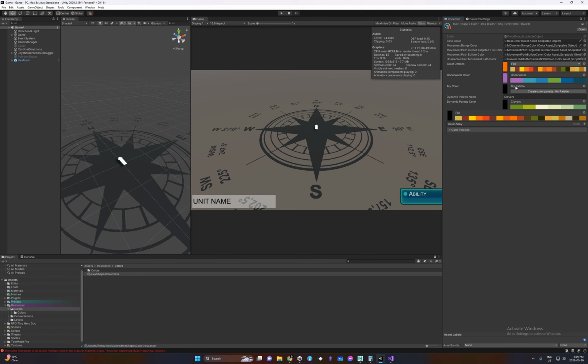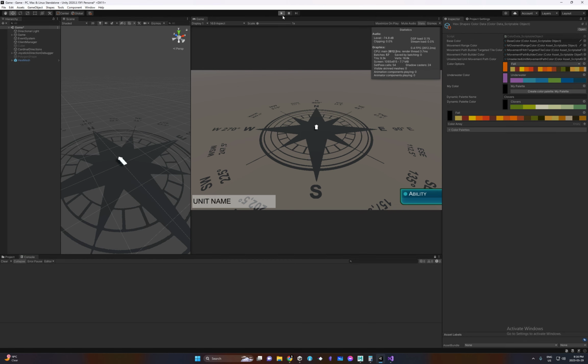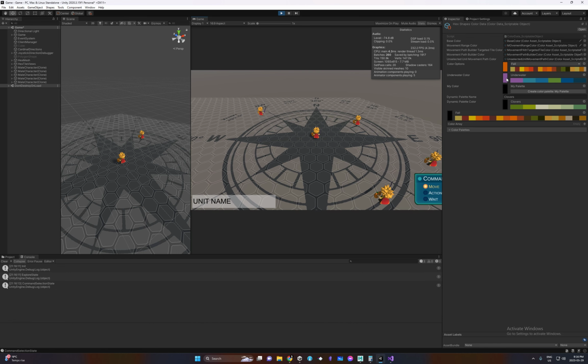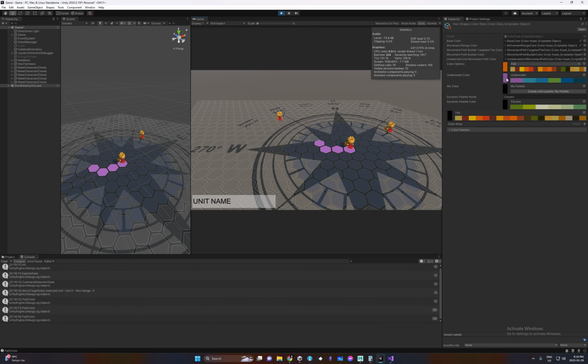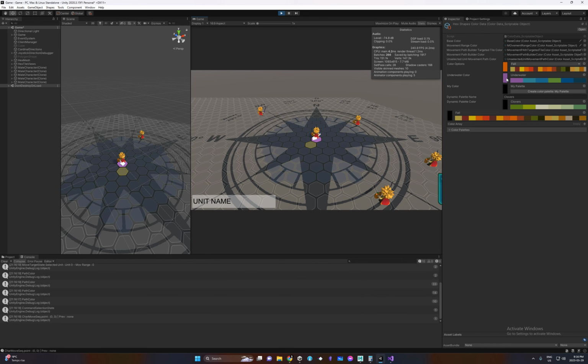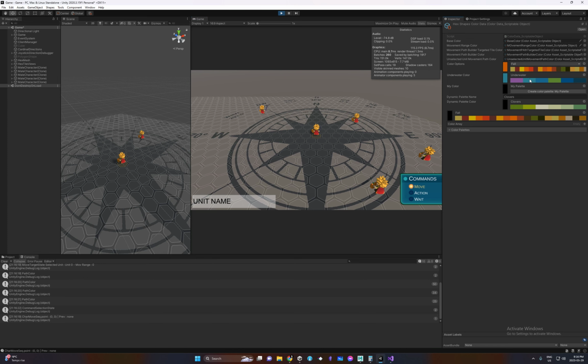So if I do purple, is everything angry now? No. So if I do purple, maybe it'll just be purple. It's kind of cool though, isn't it? And what if I just change it in real time?